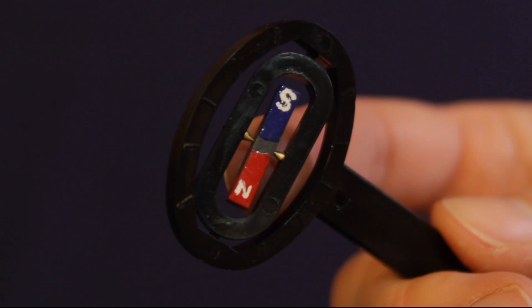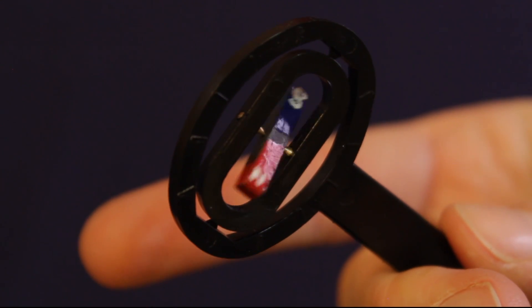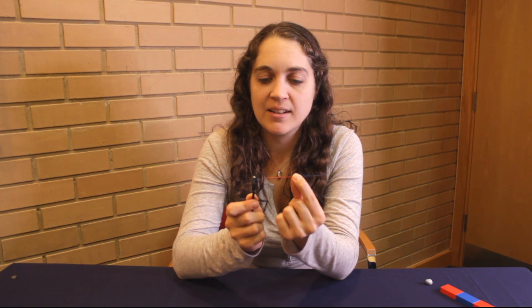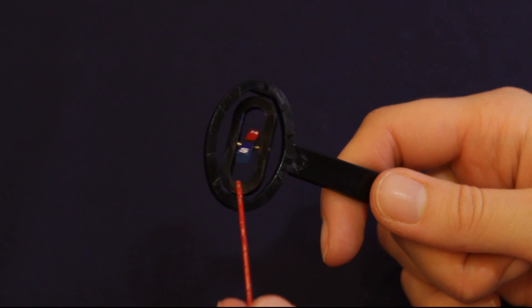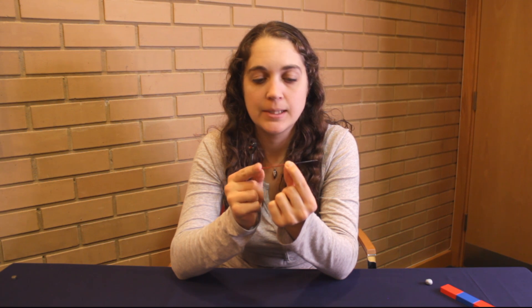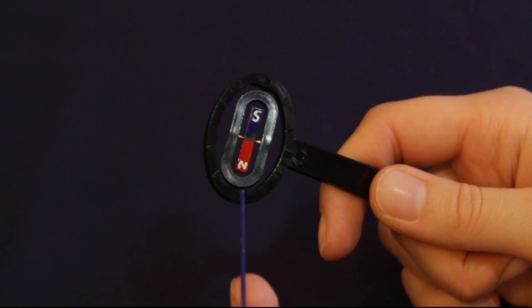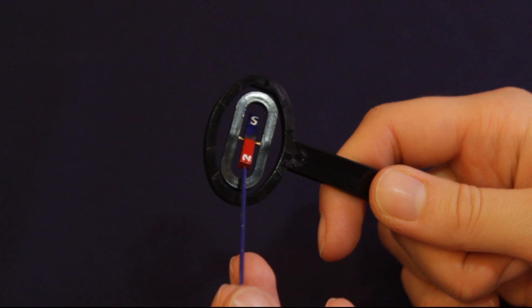To prove that to you, I've got this little device here. This is called a magnet probe — it's just a magnet on a bearing so it can spin round, and it can show us what's what on this magnet. Remembering that opposites attract: if I bring the stick magnet near the magnet probe with the red end nearest, we find that the south pole of the magnet probe is attracted to it. So if the magnet probe's south pole is attracted to it, this must be our north pole. And if we flip it round to check — this is the blue end — we bring it near the magnet probe and find the north pole of our magnet probe is attracted to it. So this blue end must be our south pole. We've got a north pole and a south pole, just like any good magnet.